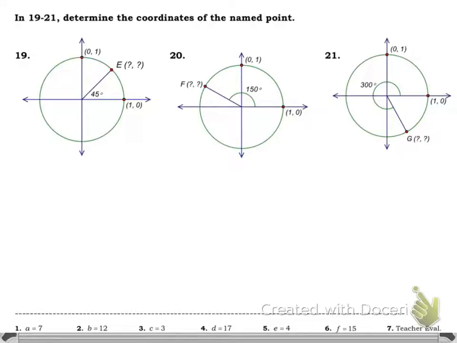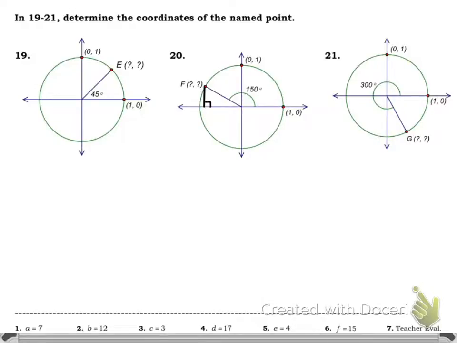Alright, so let's do number 20 together. So I took my spinner and I spun it and it stopped right here. Alright, I want to figure out what point this is. Where did it stop on the xy plane? If this is -1, that's 1. I want to figure out what x, y values make this point. In order to do that, I am going to drop this down onto the x-axis to create a right triangle.